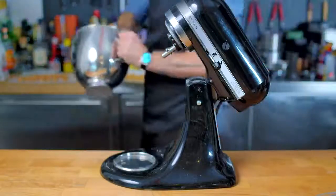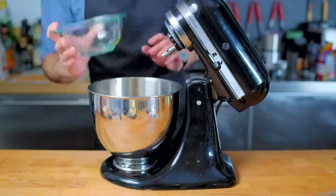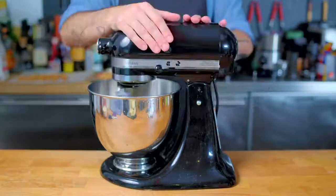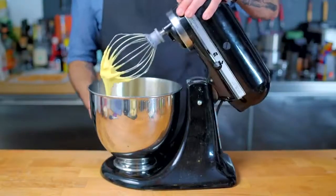Alright, and we're back, where we're now getting into the custard of our tiramisu. This is going to start off as a very similar process to making ladyfingers. In the bowl of a stand mixer, we're beating together 4 egg yolks and 1/4 cup of sugar. Maybe a bit longer this time though, 3 minutes on medium-high speed until tripled in volume.